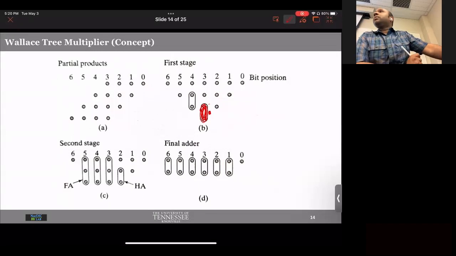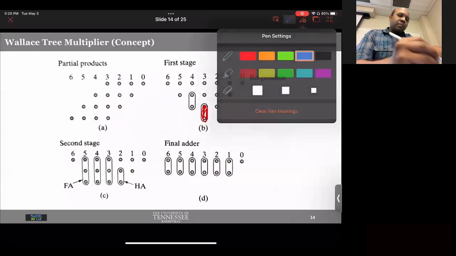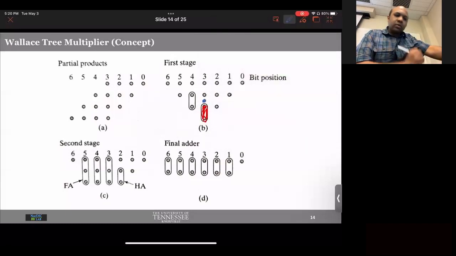Any problem? Tell me. So instead of these 2 bits, let me just add a different bit here. You have 1 bit. So you have 3 right now, don't you? And what happens to the carry? Where will it go? To the right or to the left? To the left. Okay.